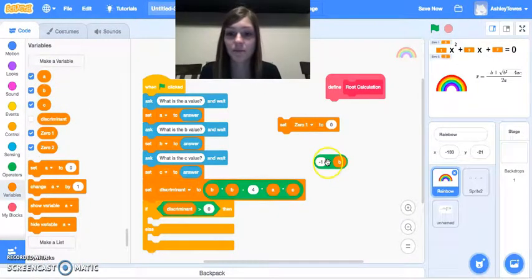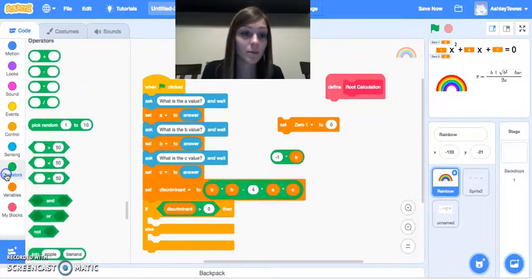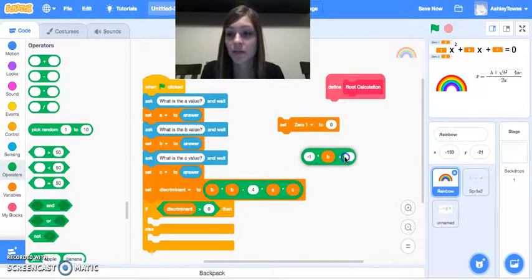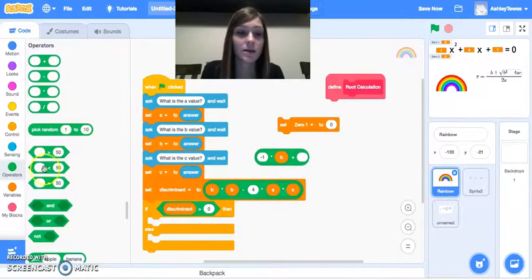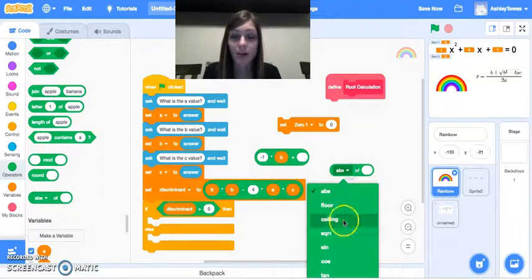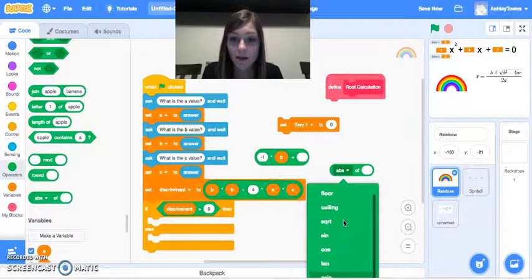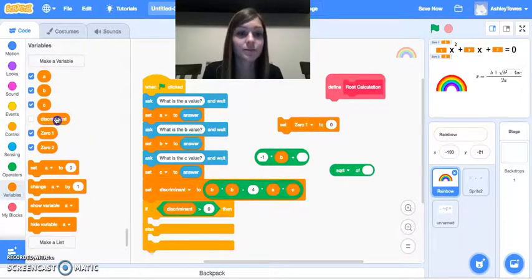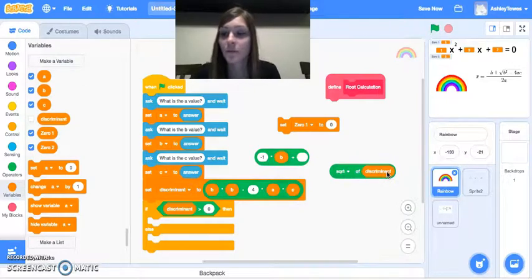-1 times b. We'll do the plus piece of our equation first. Plus, now we need the discriminant, the square root of the discriminant. So square root's all the way at the bottom here. It says absolute value, but this is a drop down. And we can go square root of our variable, discriminant.